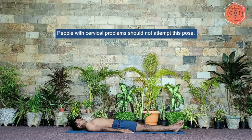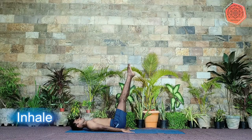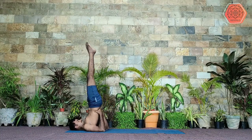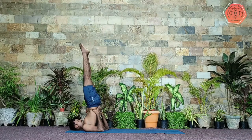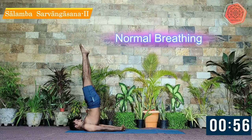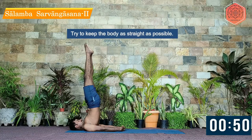People with cervical problems should not attempt this pose. People with hypertension should never attempt this pose. Now slowly place your hands on the ground. You may interlock your fingers or you can place your palms on the ground. Try to push your hips forward and legs back. Try and keep your body as straight as possible.